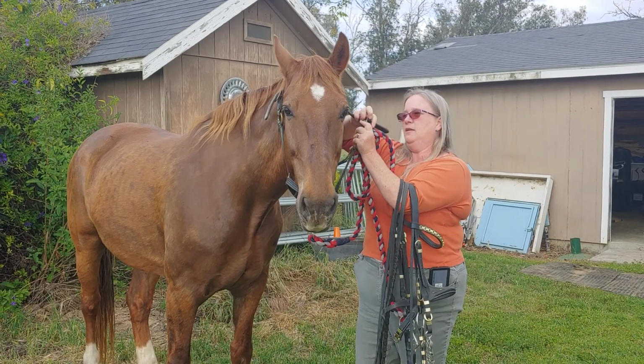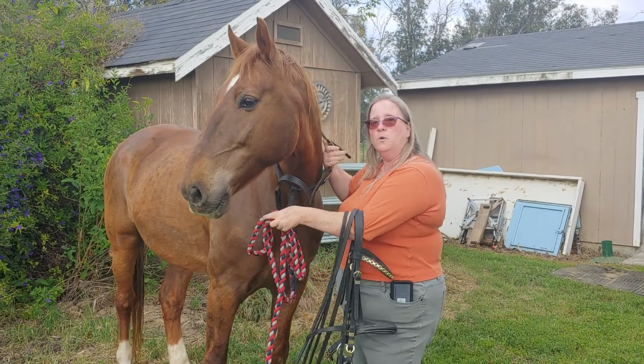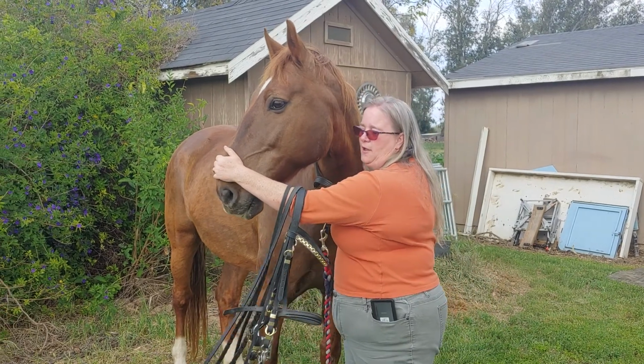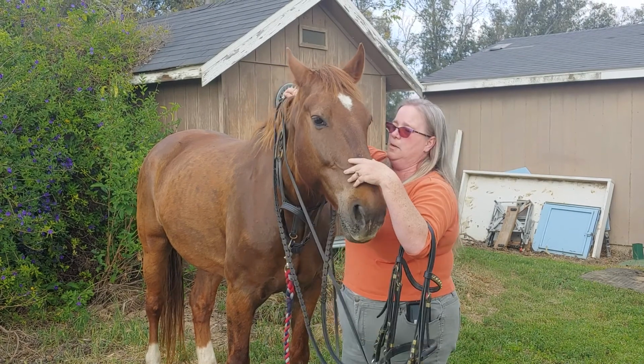We're going to talk in this segment a little bit about his bridle and how it works. I'm going to use the double bridle so you have an example of both how the snaffle works as well as how the curb works.